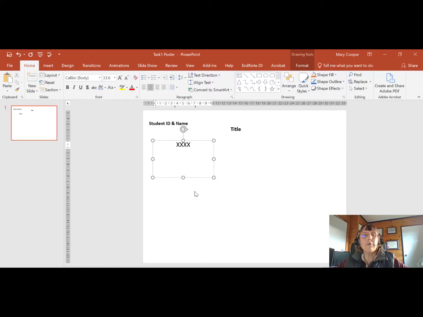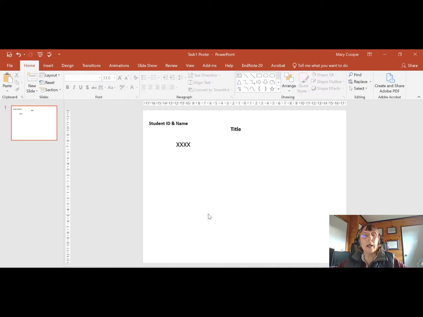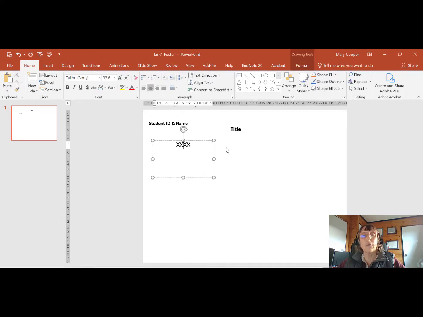Now notice if I click out of the box, you can't see where the box is. And this is where it's helpful to have, at this point, some borders around your box. So we're going to insert some borders now. So click over that text and our temporary border appears.